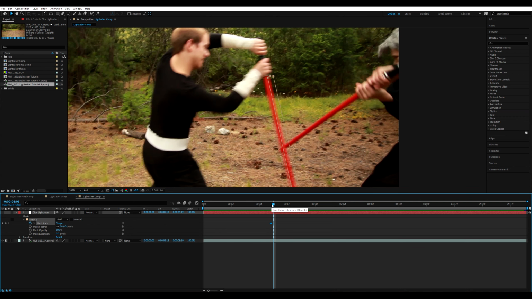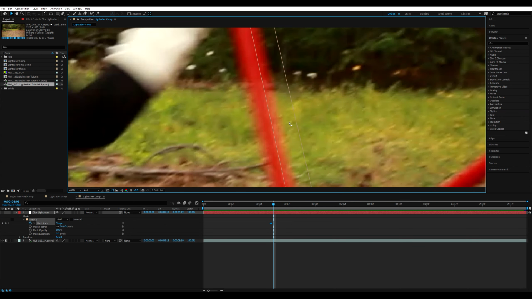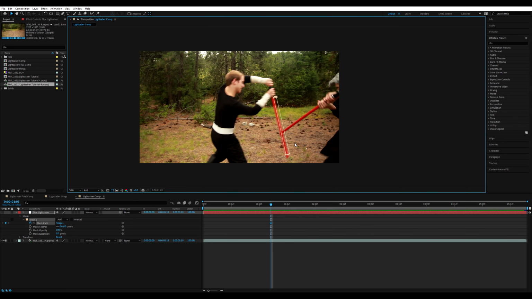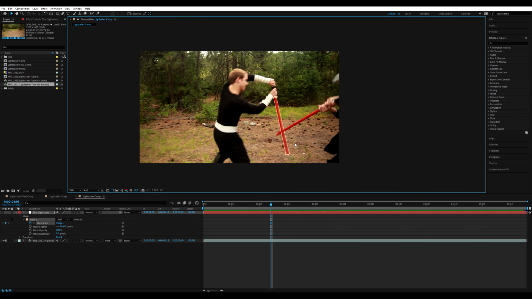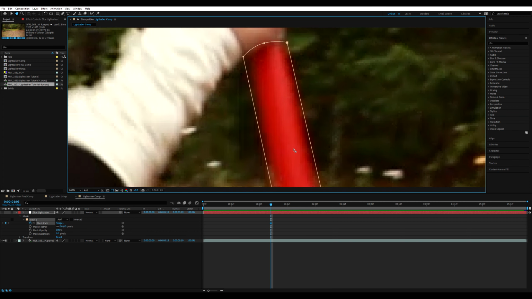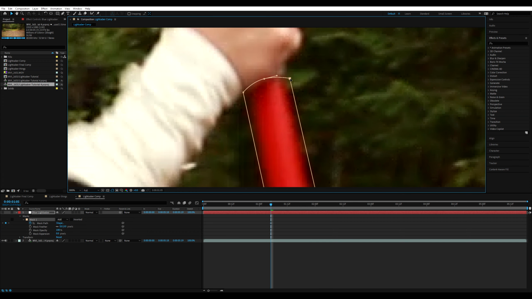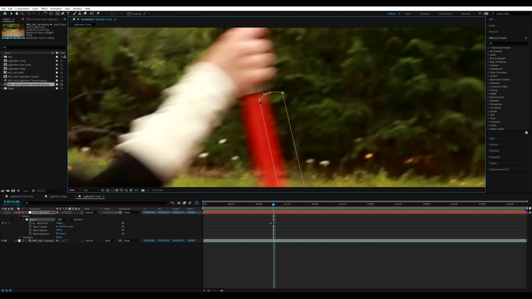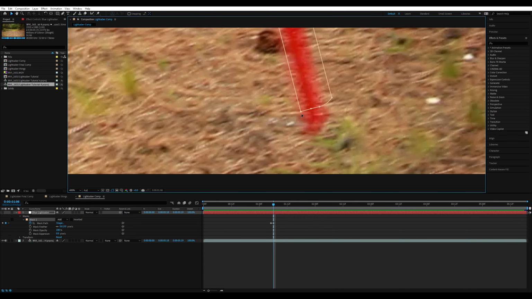So if we go to the next frame, I've switched this to F5 and F6 for frame backward and frame forward, just so that I'm not using the arrow keys, because if you use the arrow keys, sometimes it'll mess around with stuff. So we'll go to the next frame here, move this, line it up. And this is the basic process of rotoscoping your lightsaber. Just going frame by frame and lining up the mask.